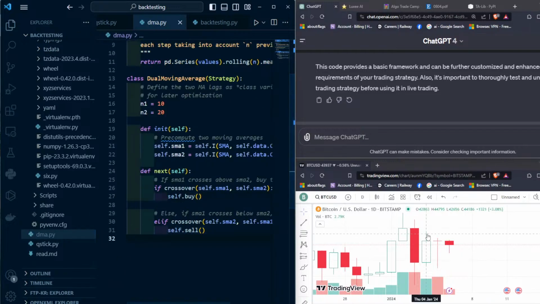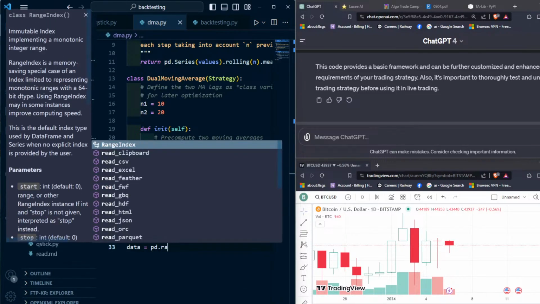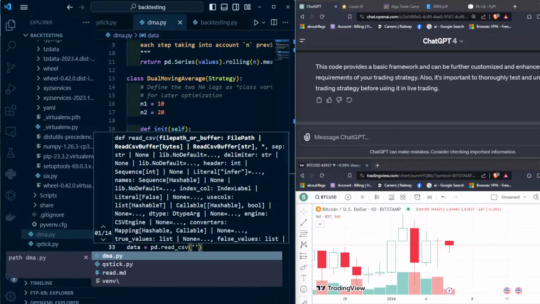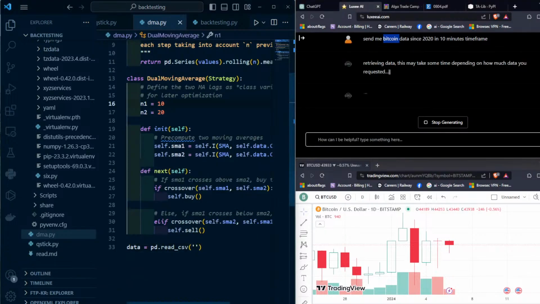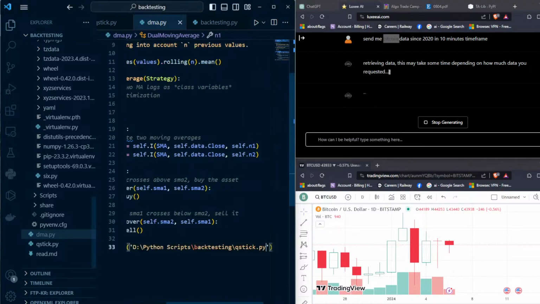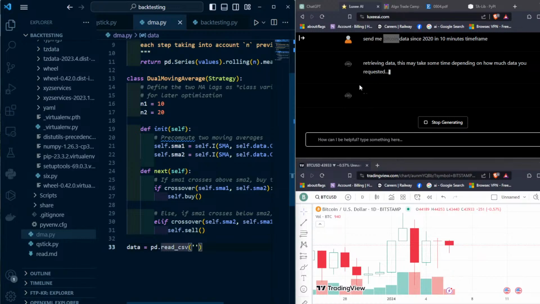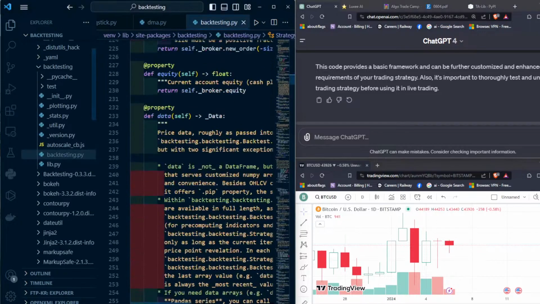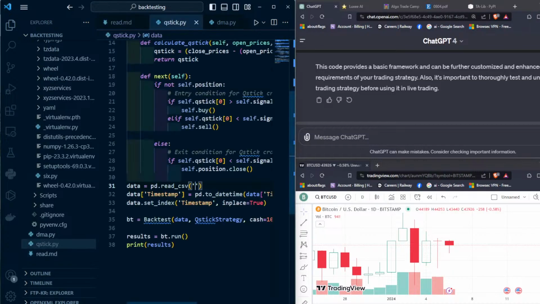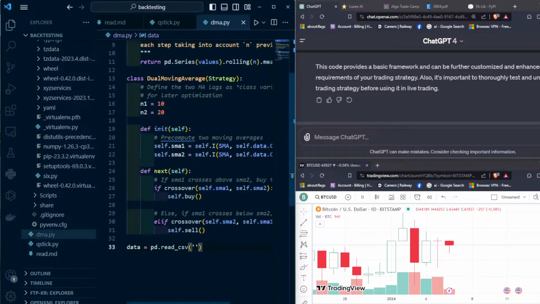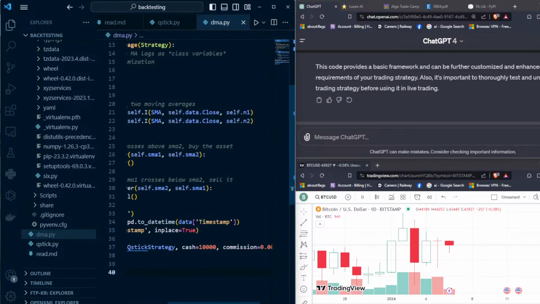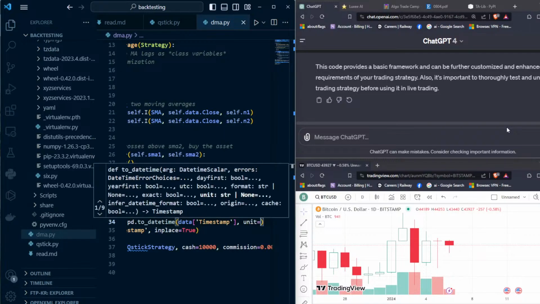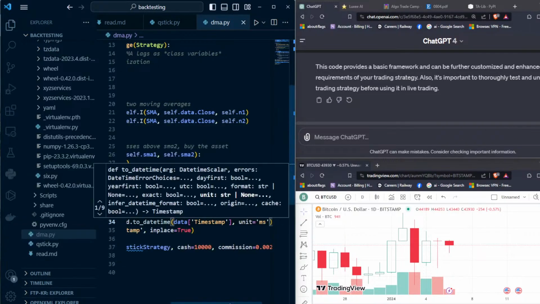So the next step is loading our data frame as I showed you, read CSV, and just putting your data path as I showed you here like this. Well, we still don't have it. Loxy is still generating it, and then we will pretty much do the same steps for this. Let me copy it from the Q stack. I'm going to say just the same. Alright, I want to say here the unit is milliseconds.